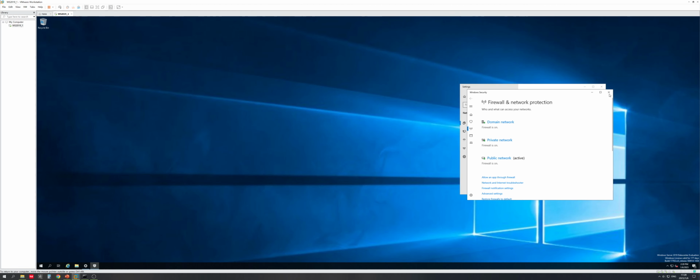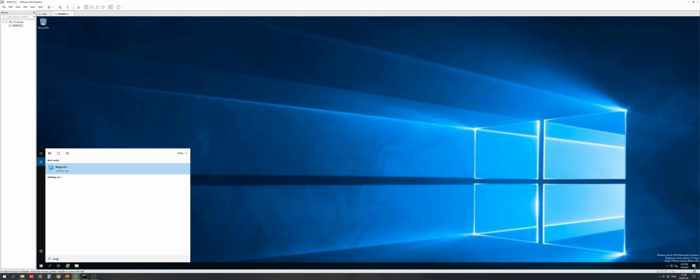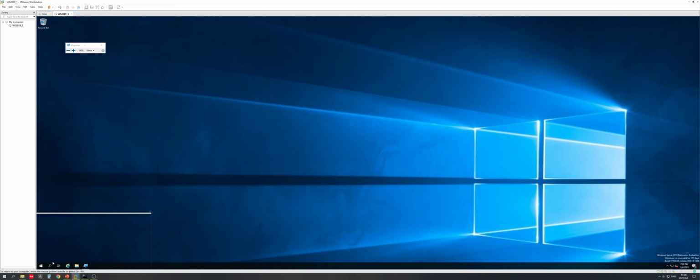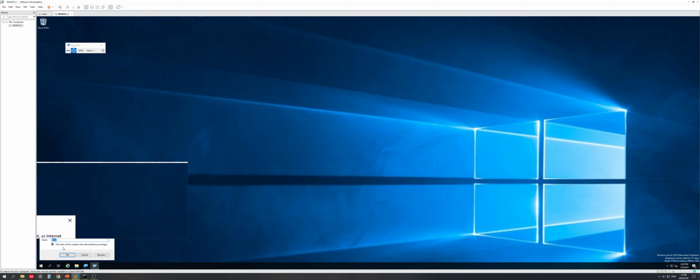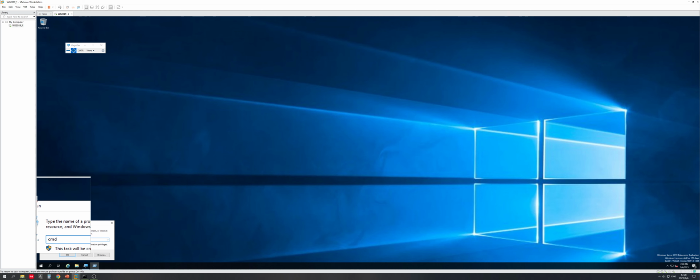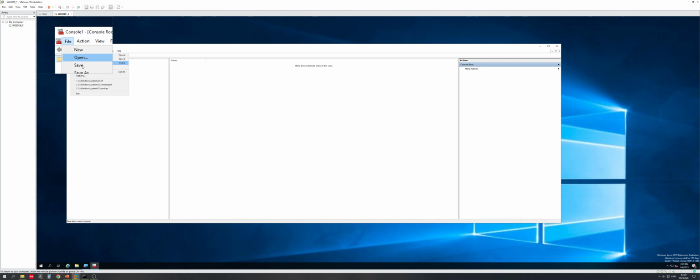So the console, oh yes, let me give you the magnifier. Oh yes, 2 times. So we run it and we type down the MMC for the console. Minimize this one. So here you can add all the snap-ins.